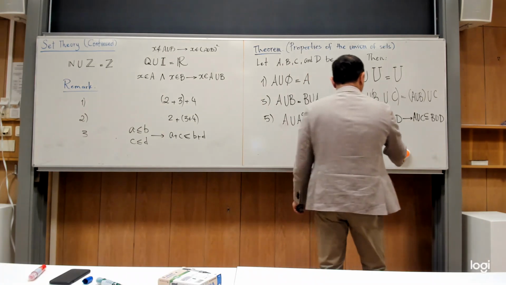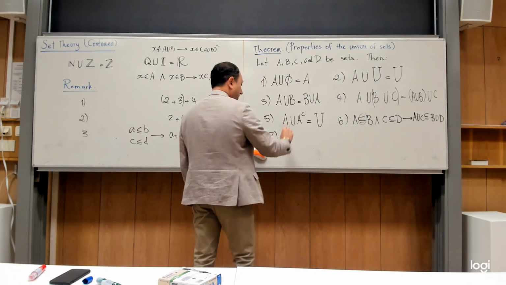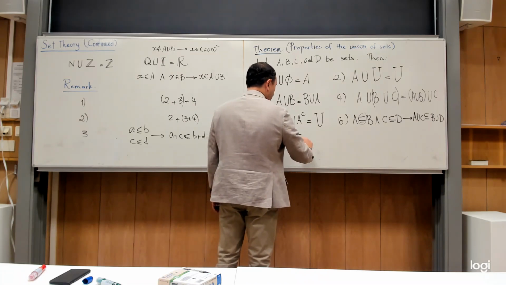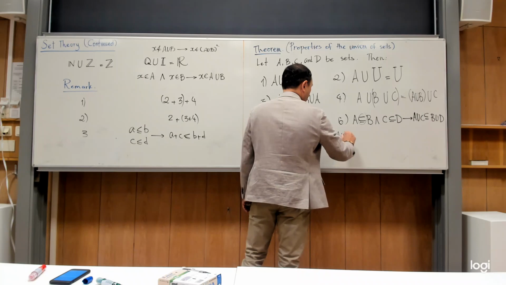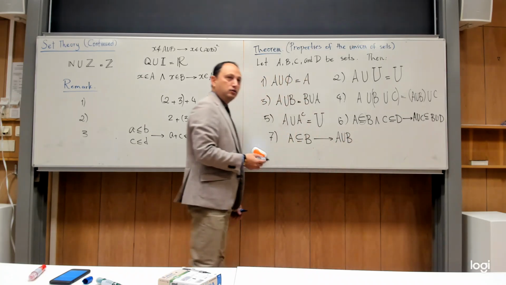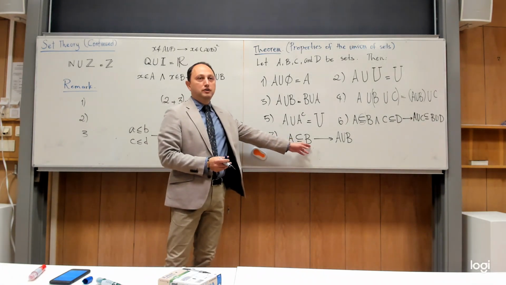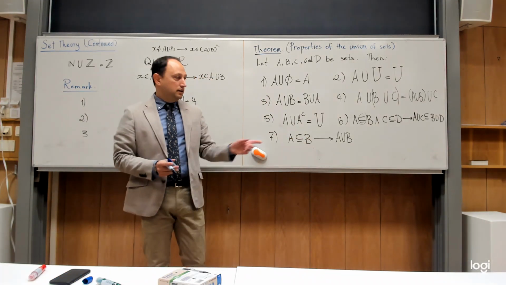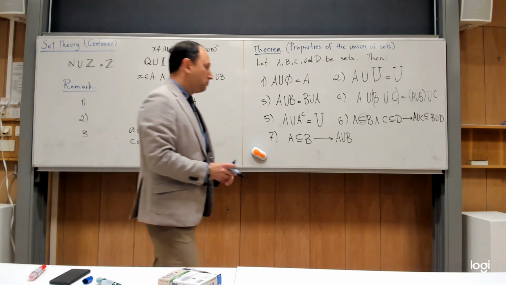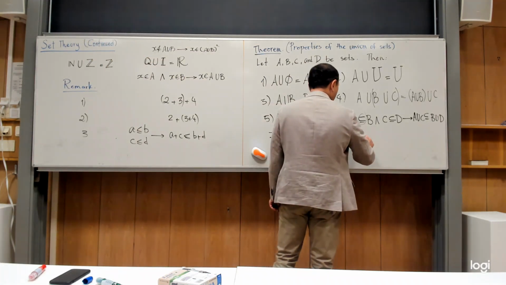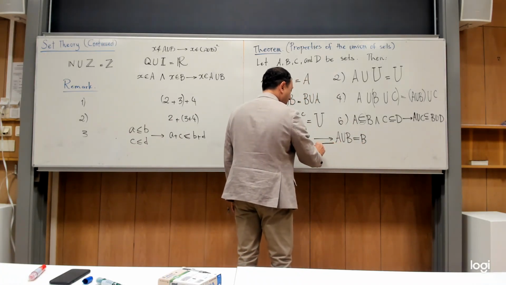So let me formalize this one as well here, because now you already know, but the tricky point is this. If I give you A is a subset of B, what can you conclude about A union B? You told me the answer. If A and B are comparable and B is the bigger one, then if I union them, the answer would be B. But the nice thing is, this also works in the other direction, which is not that trivial.